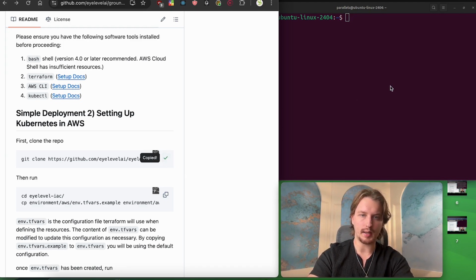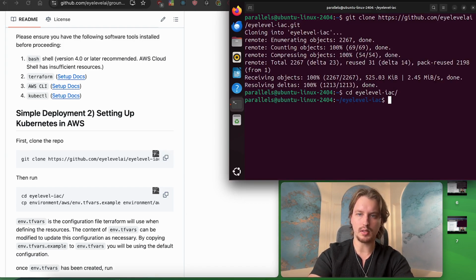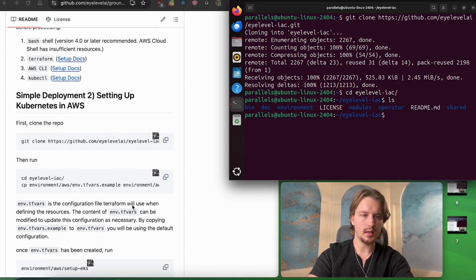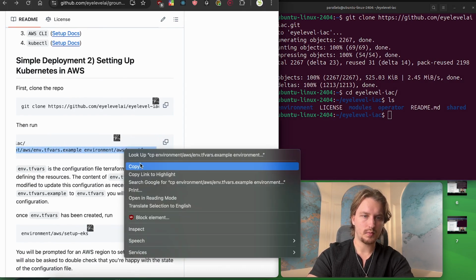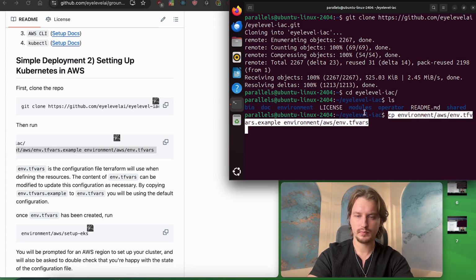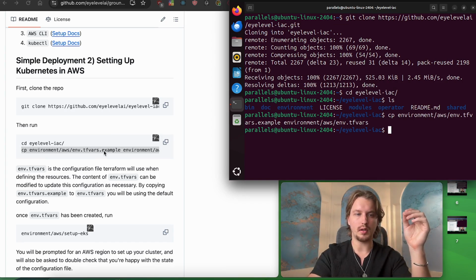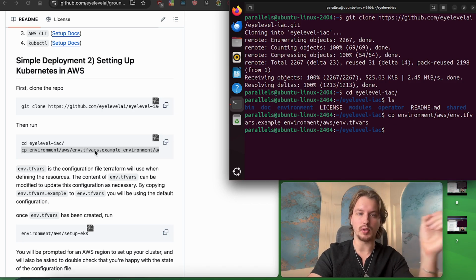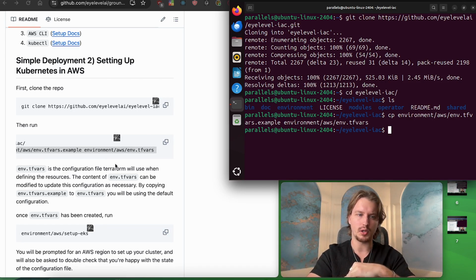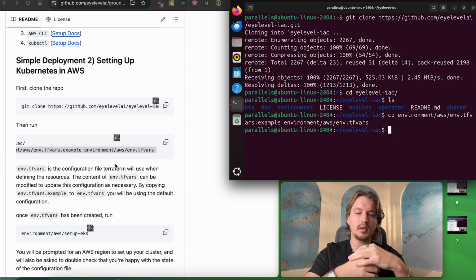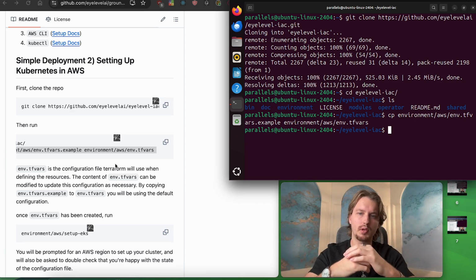So with that said, I'm going to go ahead and clone the repo. And then I'm going to cd into it. Fantastic. And I'm going to run this command right here. Now what that command does is there is a configuration file called env.tfvars.example. That is an example of what env.tfvars should be, or something similar to what tfvars should be. You can look through the documentation for this and see what those configuration files mean and what you might want to change. But for now, we're going to be using the default.